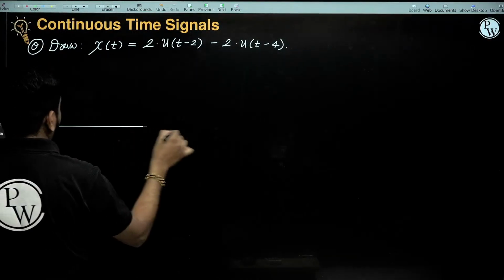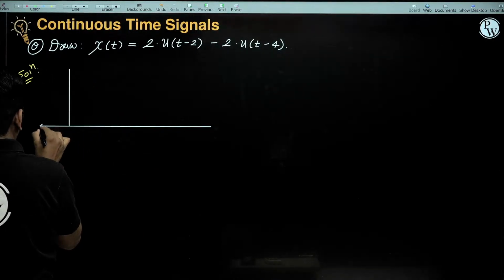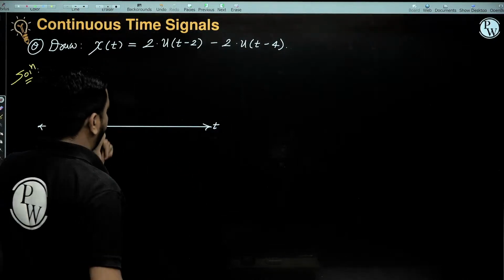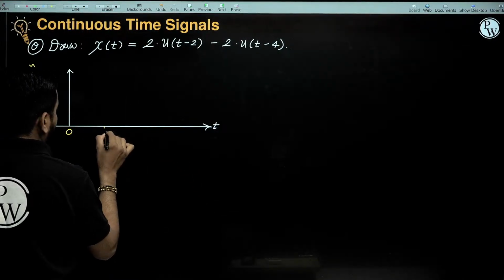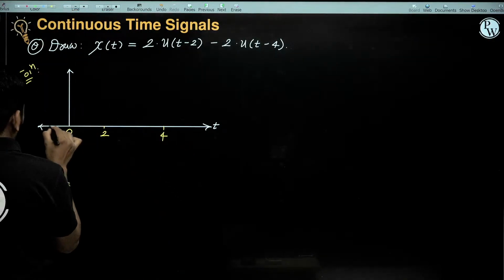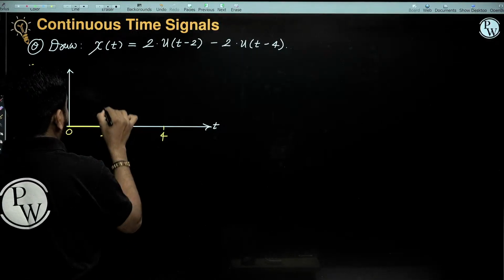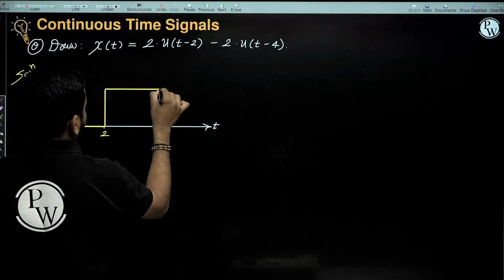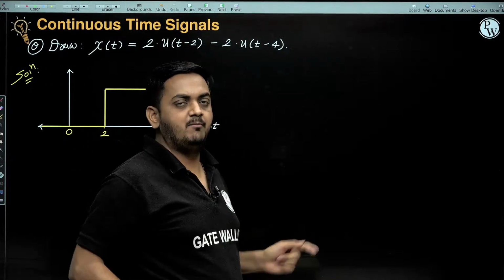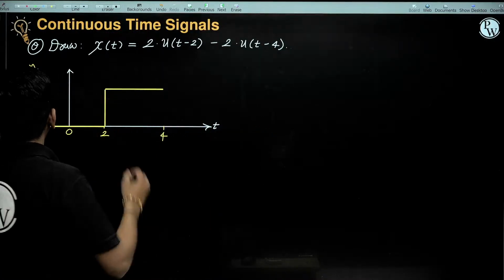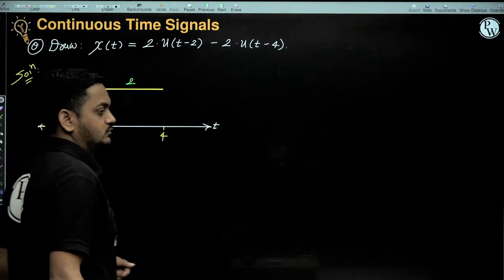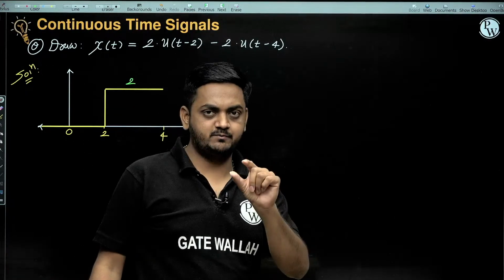So here one step signal is starting from t equal to 2, guys, and one more starting from t equal to 4. So at t equal to 2 step function having amplitude 2, guys. It will maintain constant amplitude till next signal, and at t equal to 4, one more step function is coming with amplitude minus 2. So previous amplitude is 2, guys. Previous amplitude 2, and at t equal to 4 amplitude is minus 2. Present amplitude is minus 2.